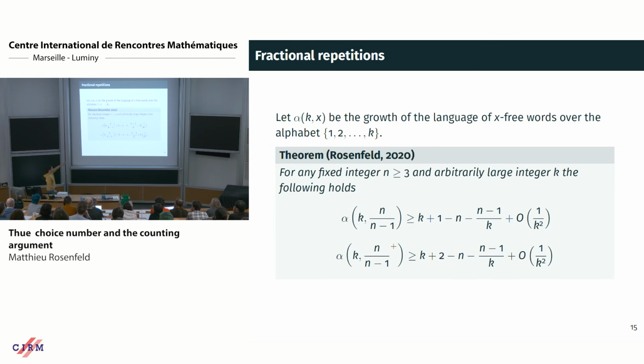And in this particular case, the proof is quite simple. Again, it's half a page, just like the one for squares. It's really not that complicated. So this can be used to obtain this kind of result about the growth of the languages as well. And it's completely by hand. There is no computer involved in this, which might be obvious.